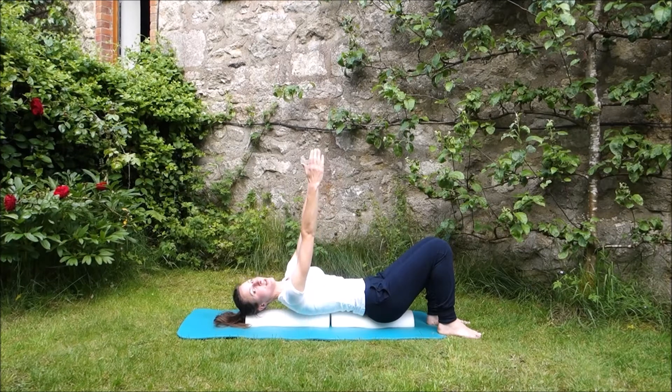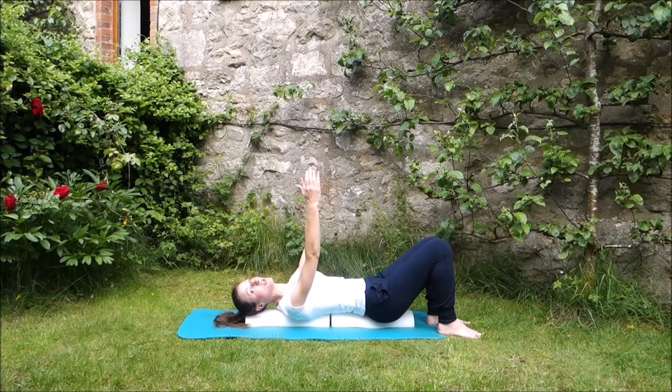Anyone that's read the Ready to Ride blog will be familiar with the whole strength around the shoulder girdle concept. What we're looking for is a nice light hand and elbow so we can be really soft, and all the strength and control of the movement comes from the shoulder blades - and that's what this exercise really achieves. It's a really useful one to do to get some good feedback because you can feel the roller and you can see your hands.